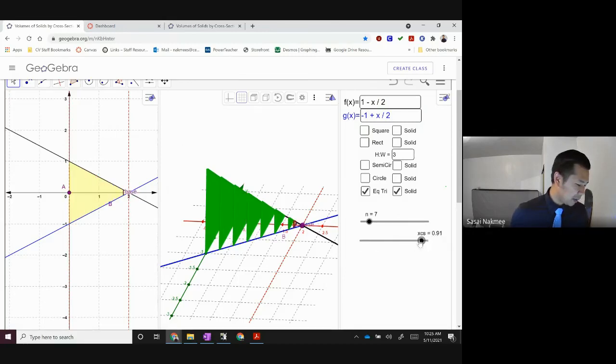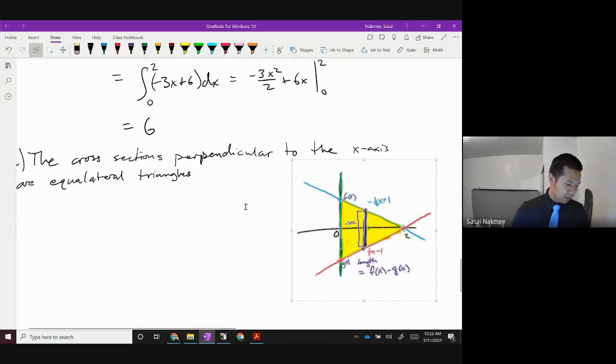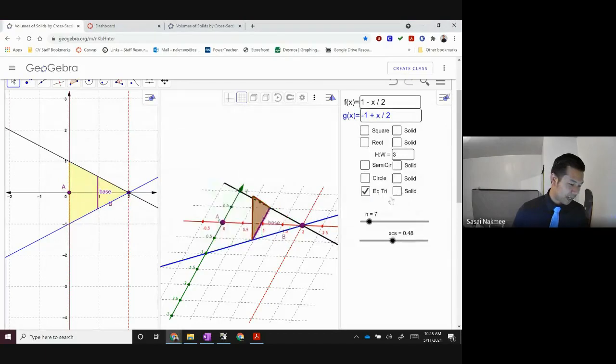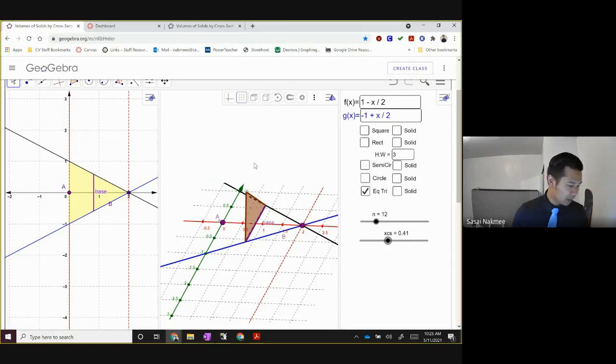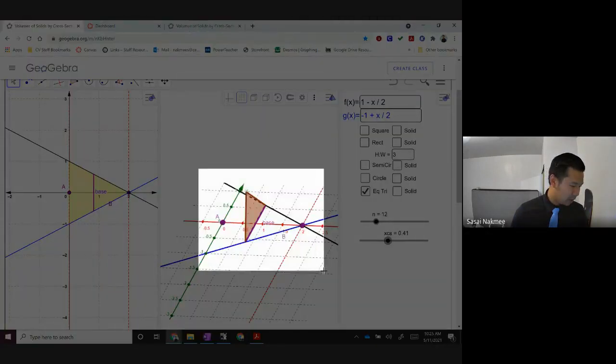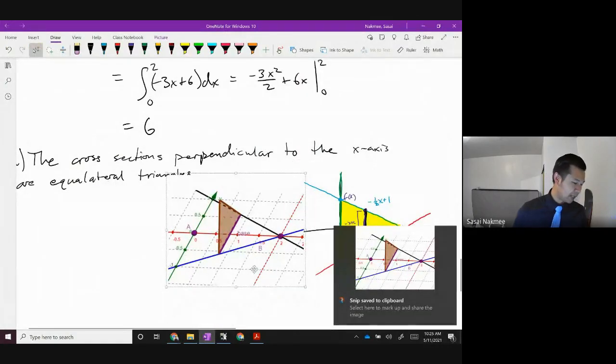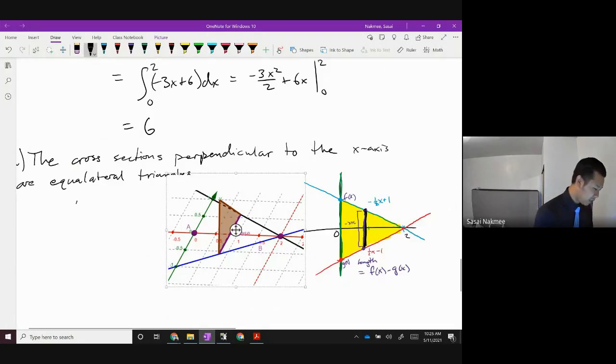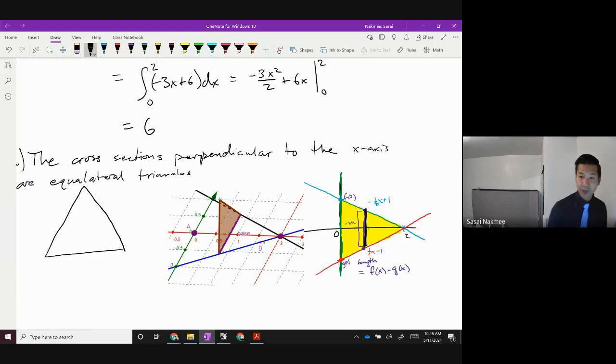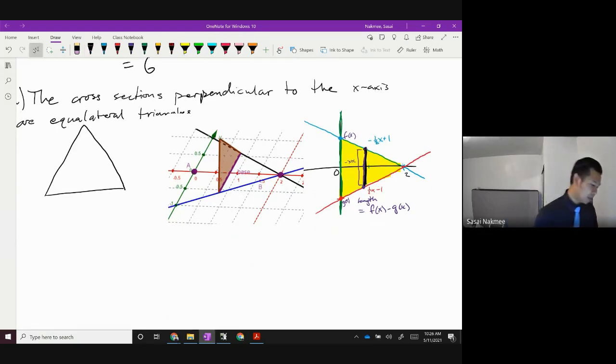My only issue is calculating those heights. So let me take off the solid right there and then just look at this one piece right here. Let me go ahead and screenshot this. And here's what I want to show you. For this equilateral triangle right here, I'm going to draw it so it's facing us. The equilateral triangle has all the legs equal to each other. I'm really bad at drawing equilateral triangles. So let's pretend that's my equilateral triangle right there. All the sides are equal to each other, yeah?